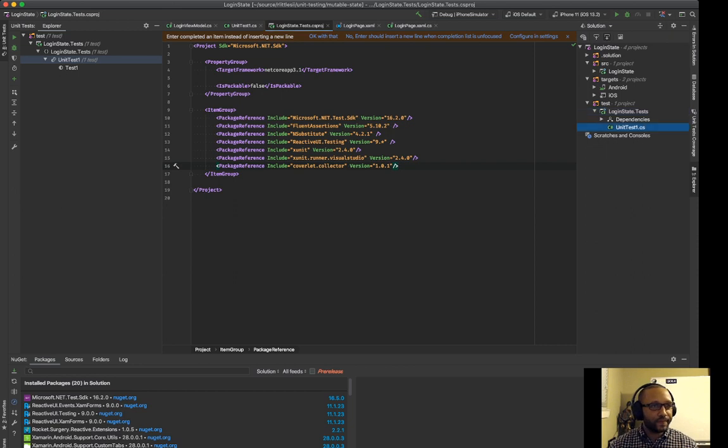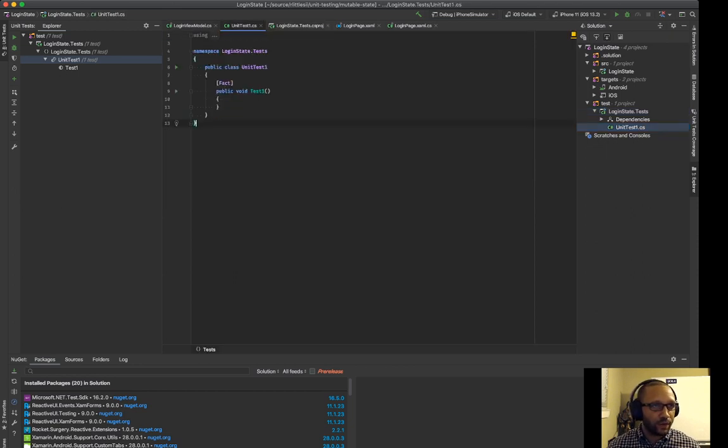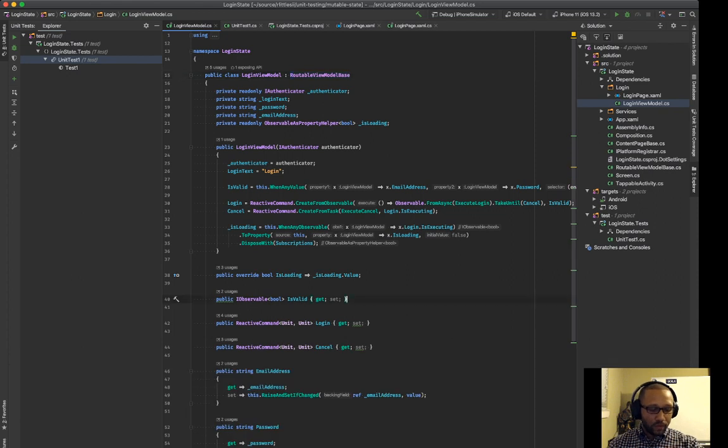Alright, so unit tests are your friend. My point was that everyone's talking about UI testing, and Xamarin.Forms is a UI framework that has a binding engine. As a result of that binding engine, one of the things we generally want to do is test the things that we can test in unit testing, and leave the things that aren't our dependencies out. So I don't have to test the binding engine, which is what I think the Xamarin UI framework is doing. I know that's what the Flutter UI framework is doing.